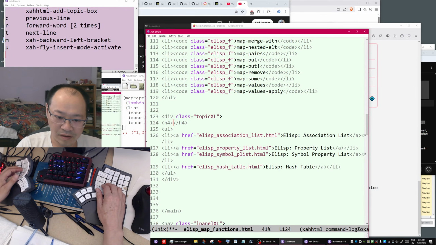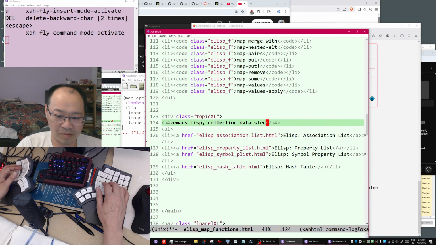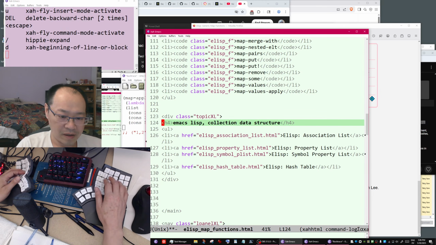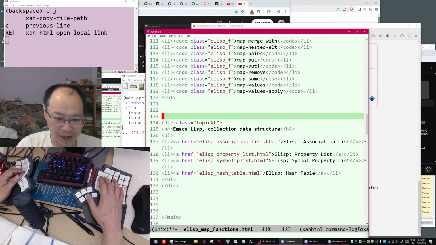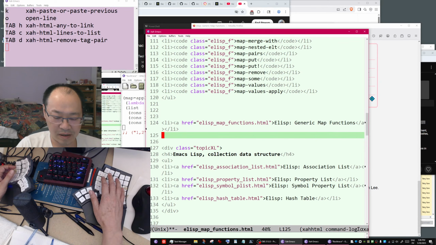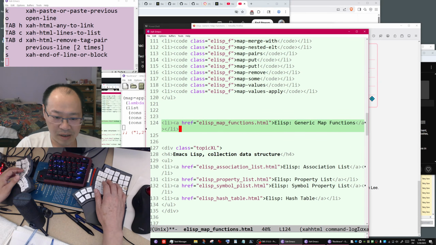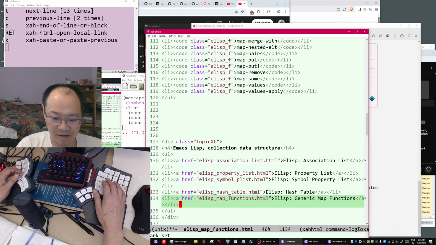And here you'll say Emacs Lisp collection data structure. Okay, something like that. So you copy the file path, paste it, linkify, make a list, delete the URL, and you need to add that somewhere here.